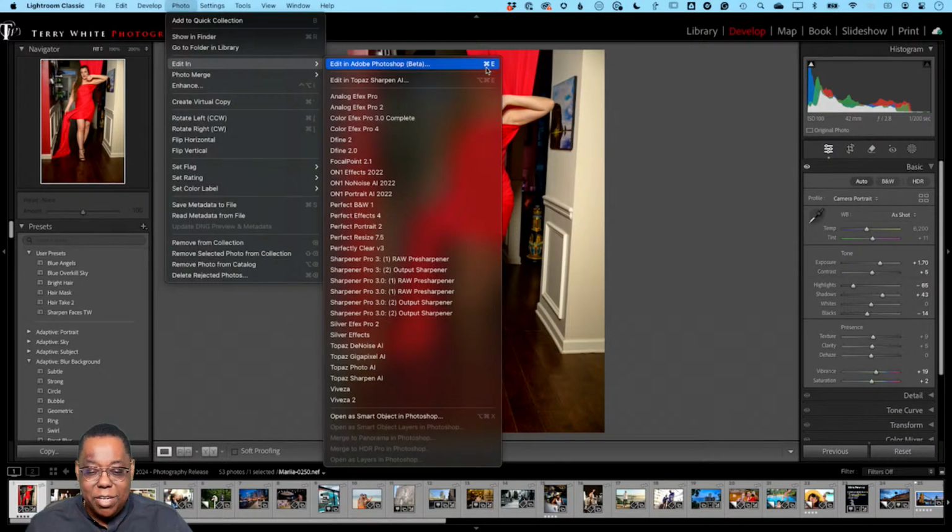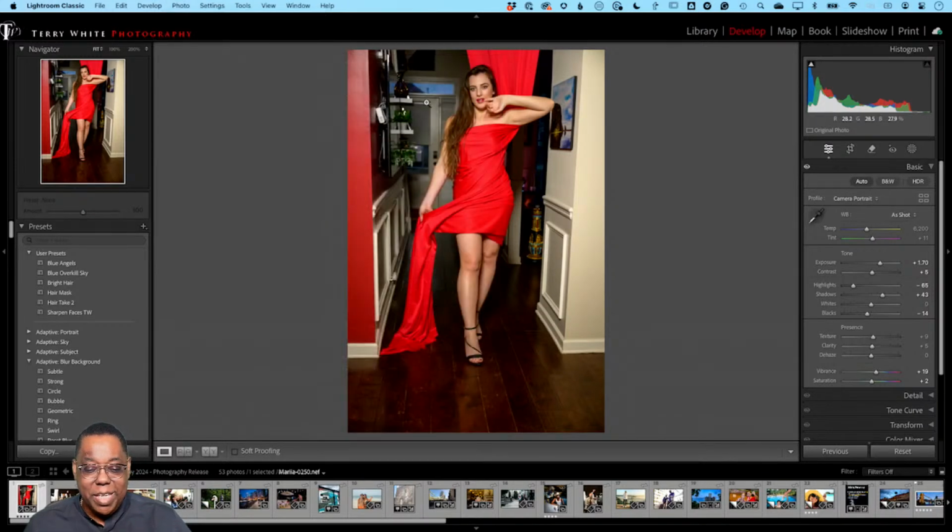So it's Command E or Control E on Windows, and that's why I said I don't remember where it is because I always do it from the keyboard. So now, because this is a RAW file, meaning it's not a JPEG, it will just automatically open up a copy in Photoshop because you can't edit a RAW file via pixels. You can only make adjustments to it that are non-destructive. So it has no choice but to make a copy.